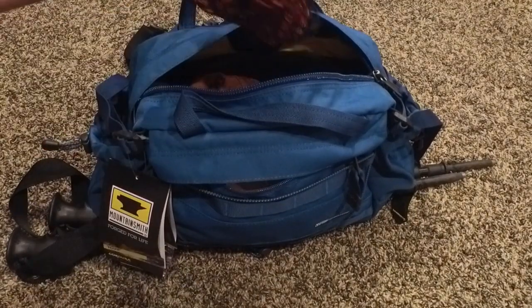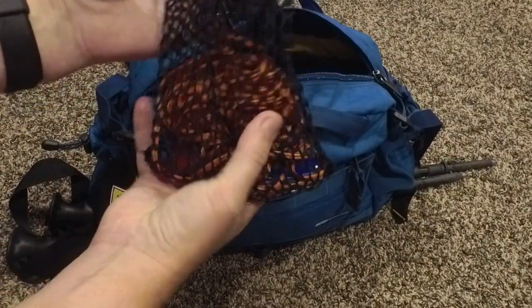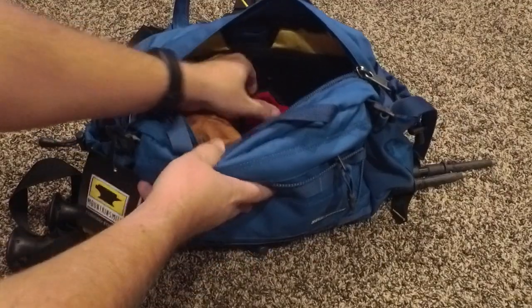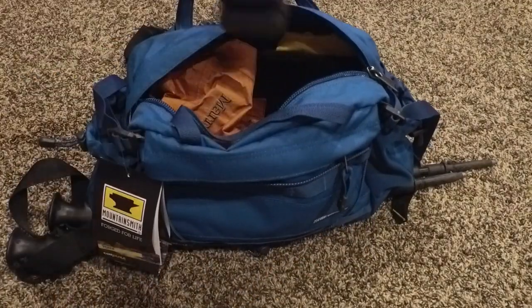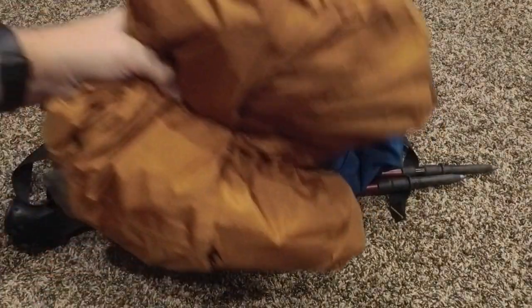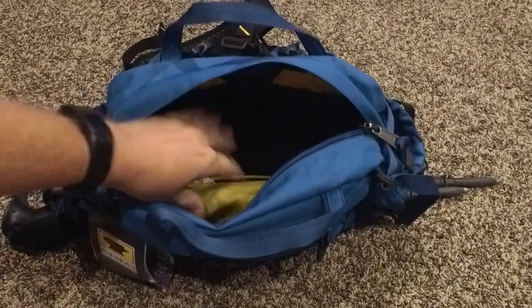I also have kind of my emergency essentials here. I've got a little multi-tool, a lighter, and some cordage all in a little bag. GPS, small first aid kit, headlamp, and rain jacket. I think that might be everything I've got shoved in there. But as you can see, that was actually all shoved in this part.